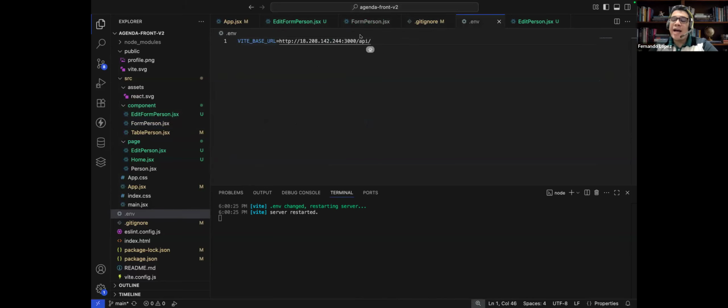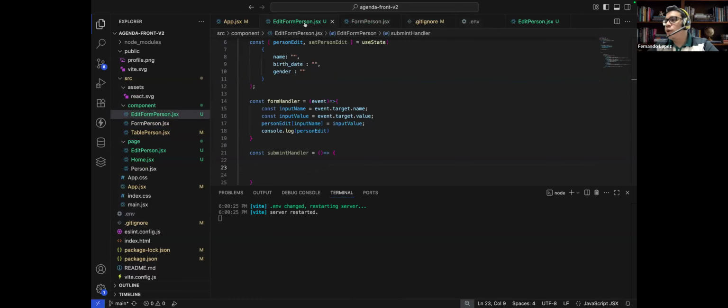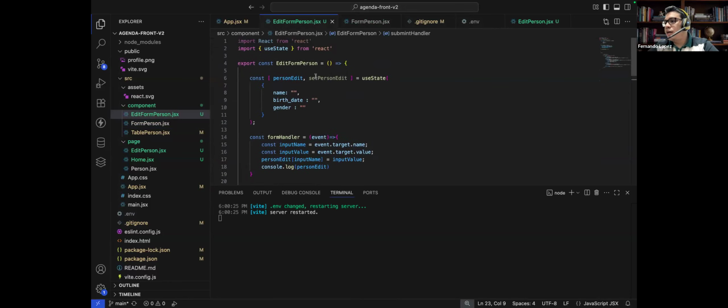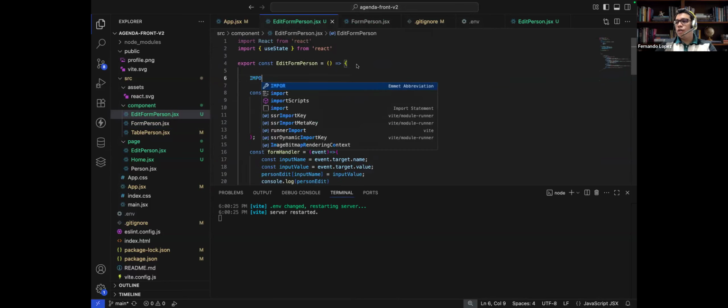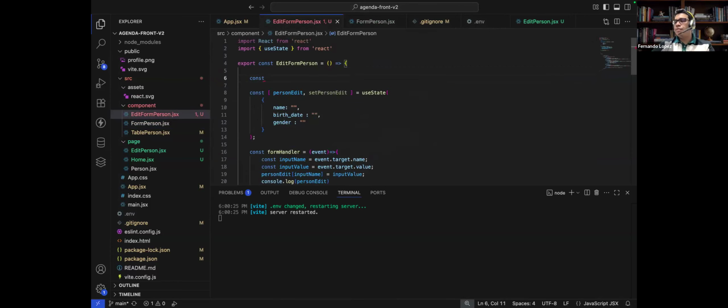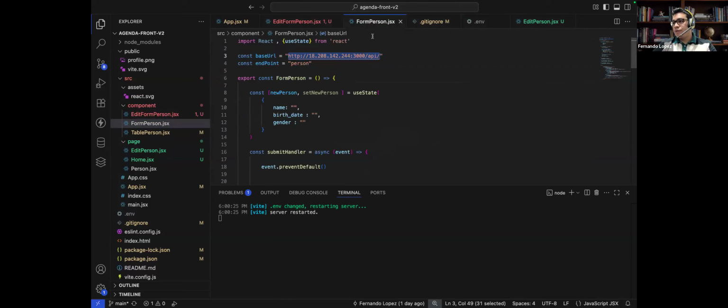Now, how can I access this information? The way to access the information that I have in the .env file is this way. You need to create the variable because you need to grab it, right? So I'm going to call this BASE_URL like the way that I have it here.